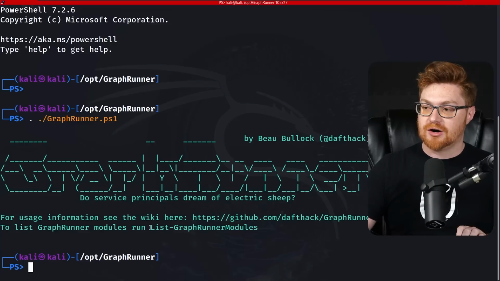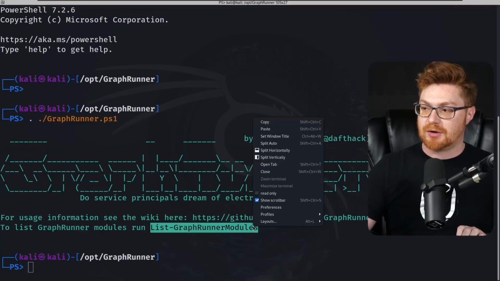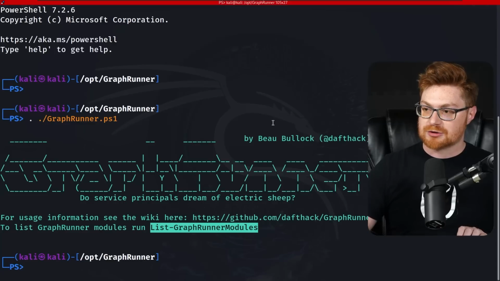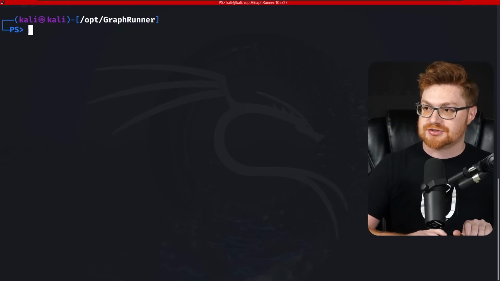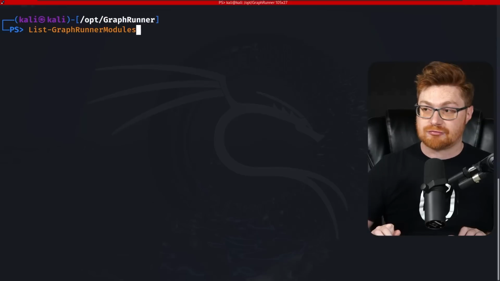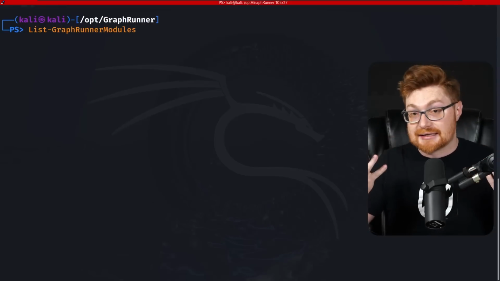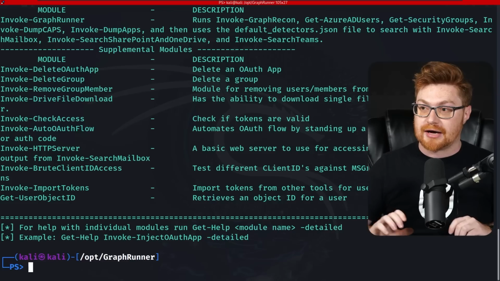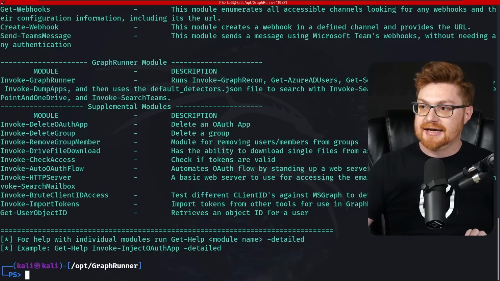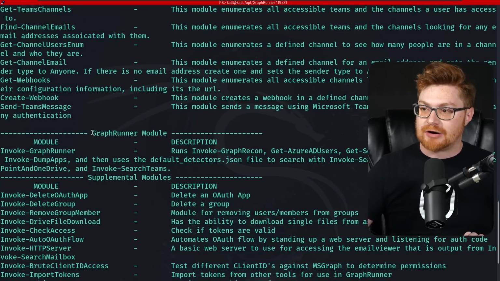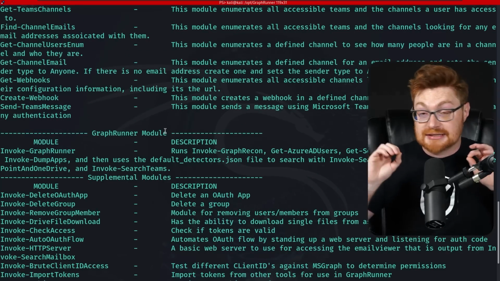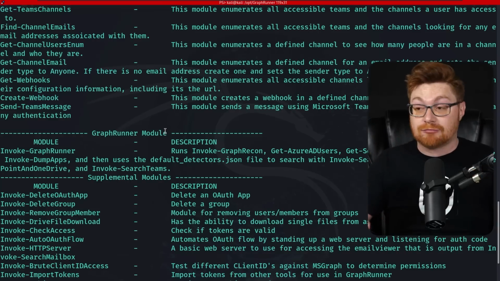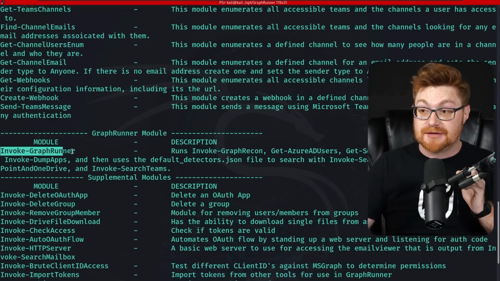Now this has an awesome arsenal of functions, modules, things we can run within PowerShell. All we need to do to actually take a look at that is list GraphRunner modules. All these cmdlets are now in scope since we imported that with that dot syntax. And take a look. The actual GraphRunner module, the fire the gun, run everything tooling, is just simple Invoke-GraphRunner.